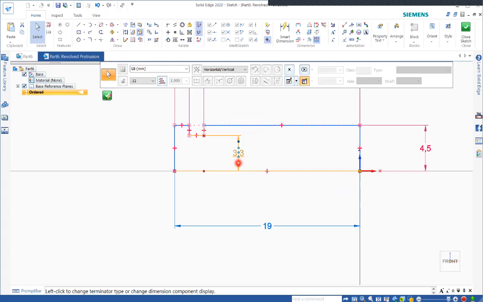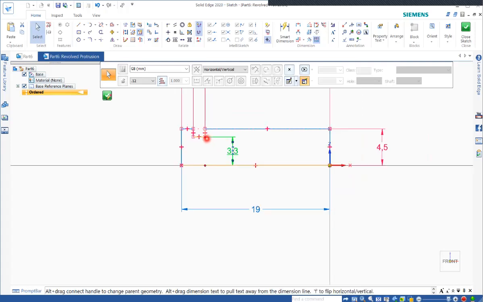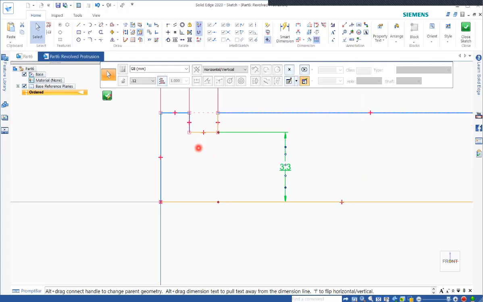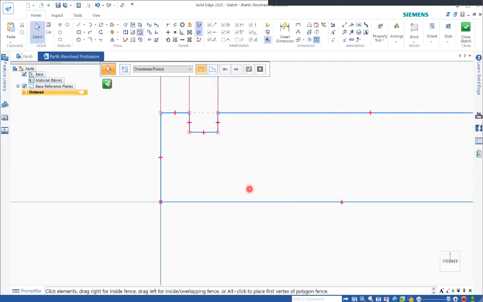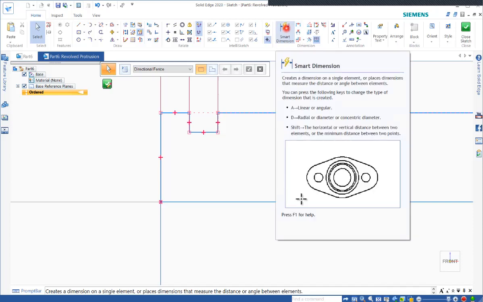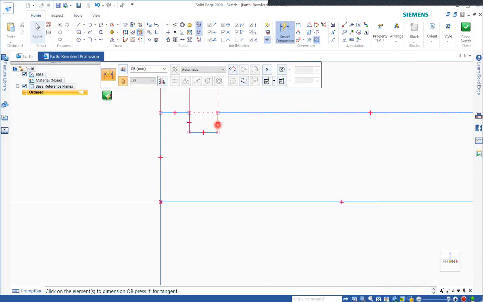Right. Sometimes this happens because this has been fixed. If you cannot change this dimension, you have to change the dimension differently. So what I have to do is click on Smart Dimension, click on this one and click that one.